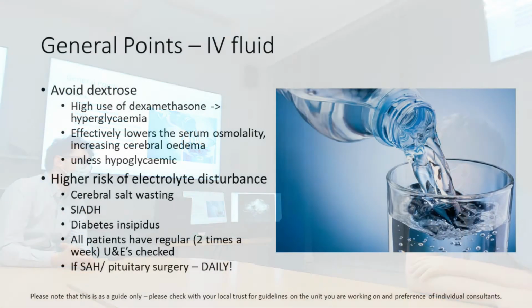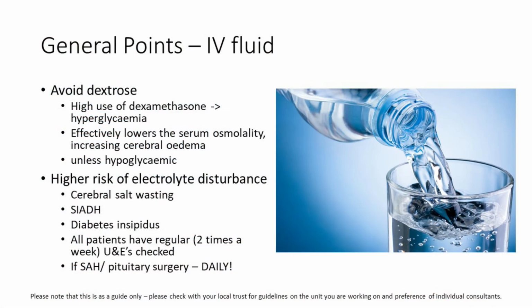I guess the first thing you get asked with a lot of cranial patients is to prescribe IV fluids. A lot of patients who have cranial pathology don't drink enough themselves and are at high risk of dehydration, either because they're intubated and ventilated on level 3, or on level 2, a lot of them are step downs for subarachnoid, and clearly with them we're quite keen on giving them adequate hydration.